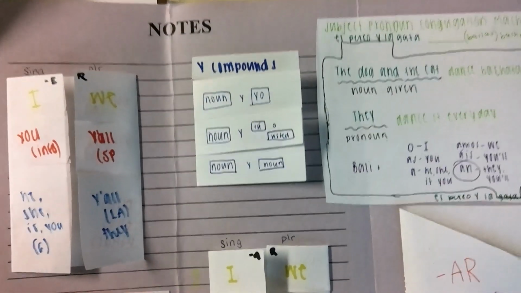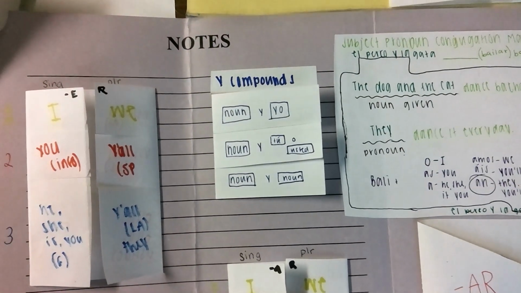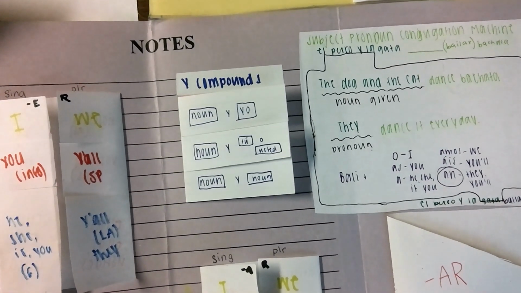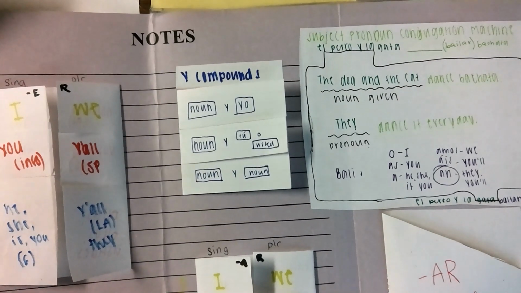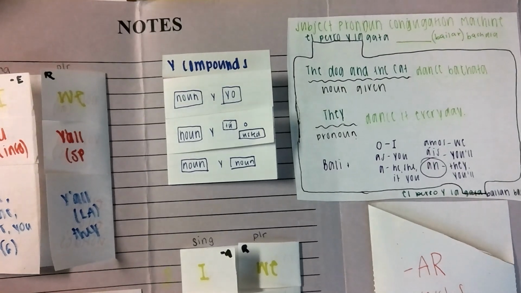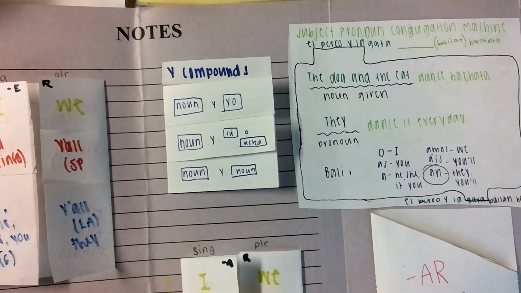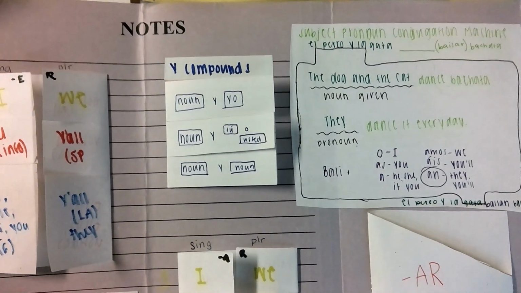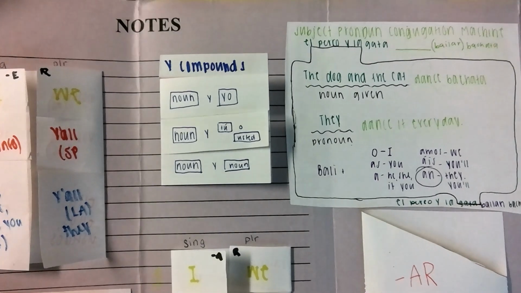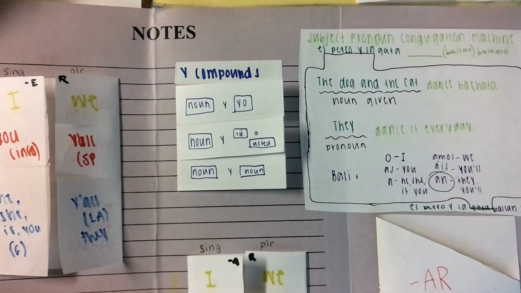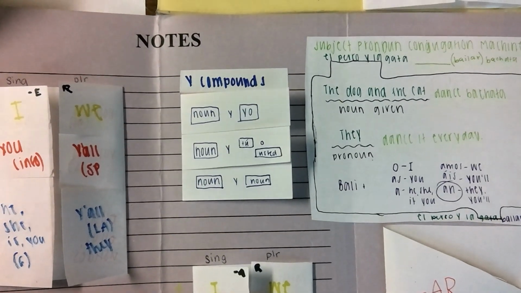So then over here, the last fold we have is just an index card folded in half like a hamburger. This is to help us with subjects like the one we just looked at, the dog and the cat, because these are the ones that can trip us up most often. This is when we have 2 subjects, and they're separated by y, which means and, and that's why this is titled Y compounds. Okay, so this shows us which pronoun we would choose if we're looking at this type of construction.